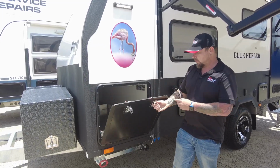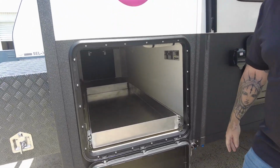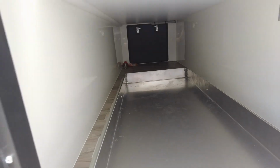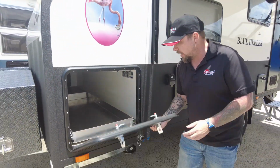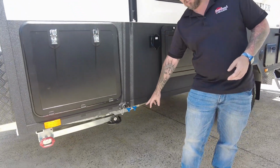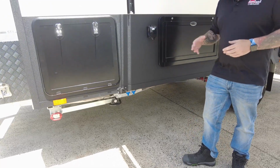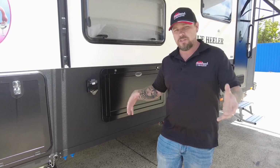We start here, we'll look at the tunnel boot. So a nice big tunnel boot. They've decided not to have a barbecue fitted by us. Instead, we've fitted this big tray here. They could fit an external kitchen or a barbecue or just use it for fuel storage. On top of that though, we have got an external gas bay in here, and we have got hot and cold water taps just underneath there. So plenty of stuff out here to be able to cook. We've got a 240 external power point and a table so you can have your barbecues, your sinks, your induction cooktops, all that sort of stuff all out here, which is excellent.